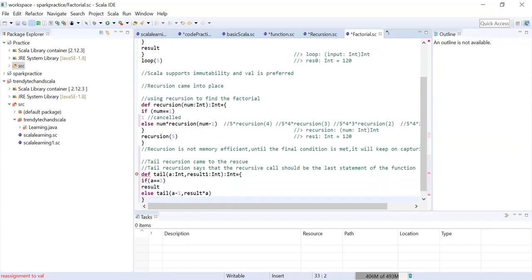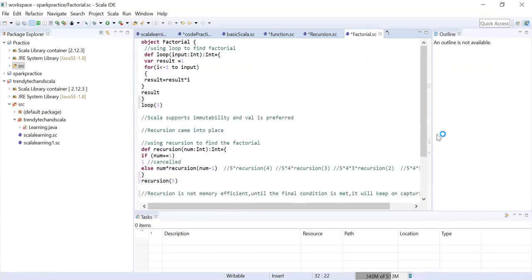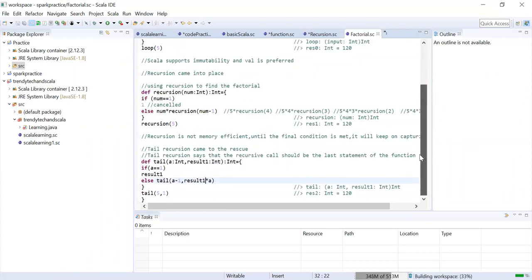Okay. Now the function is called, brackets ended. I'll just do this. Okay. Result 1 it should be, and result 1. Let's see what the value comes as. 120.